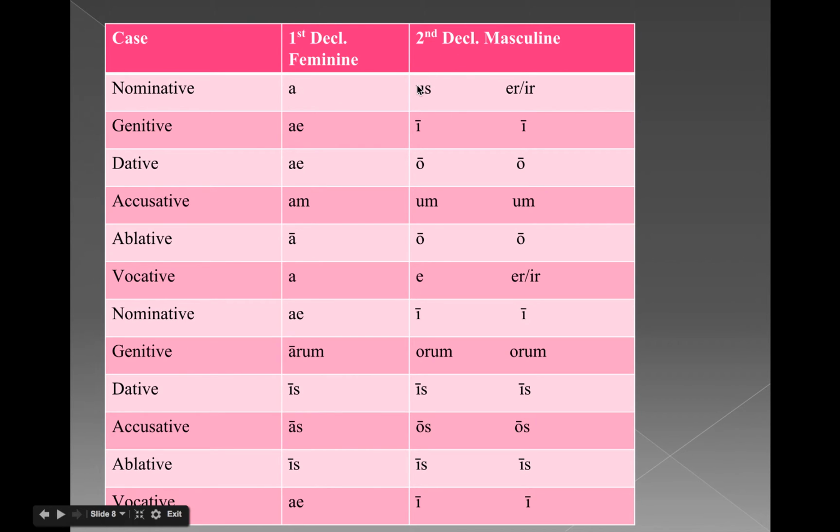All right, we did sing the song today. It goes to the same tune, the Frère Jacques tune, and you skip the vocative, so it'll go something like us, o, o, orum, is, os, is, os, is. That's the second declension. These ones are masculine. Sing with me. So feel free to add that to your first declension and sing the whole thing together a couple times to yourself. Again, you're working on memorizing these guys, and hopefully memorizing these will help you memorize those.